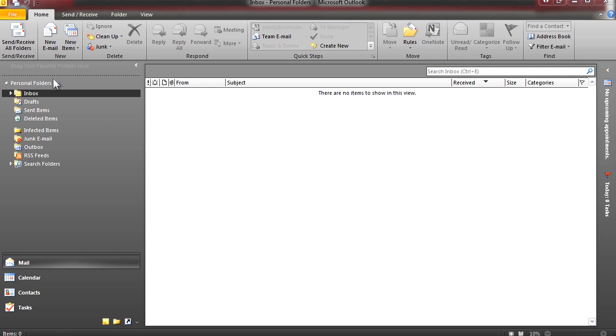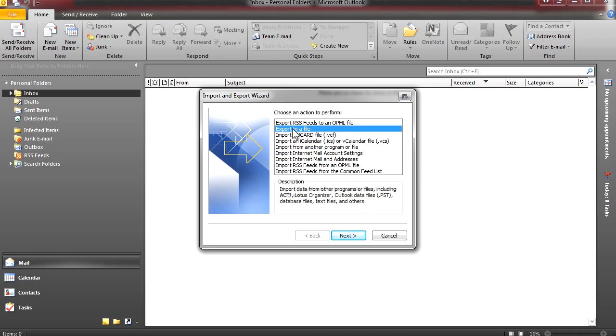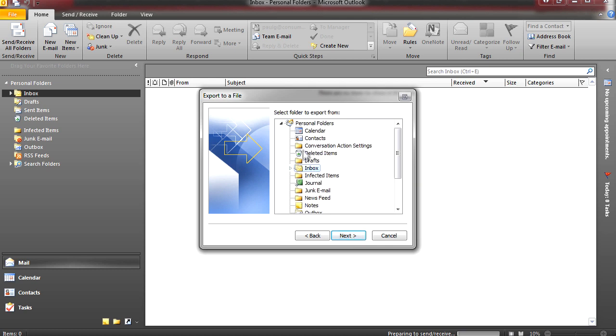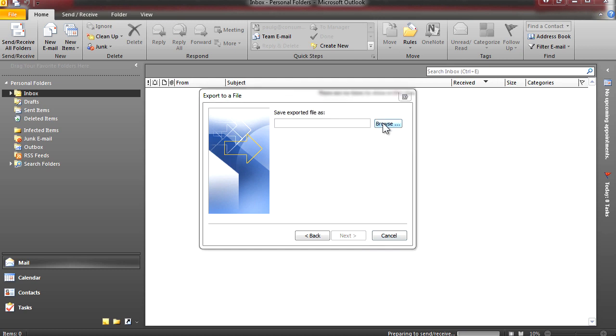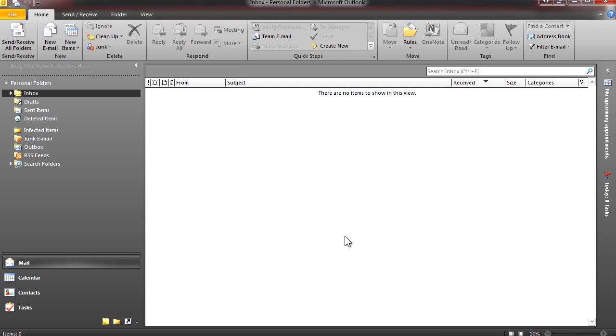If you keep your contacts in Outlook 2010, click on File, Open, Import, and then select the Export to a File option. Choose comma-separated values. Either DOS or Windows is fine. Hit Next. Choose your Contacts folder, which is usually just Contacts. Then save your file, and you are done. As you can see, it only takes a few seconds. It's that easy. Other email clients will differ, but nearly all email clients support exporting your contacts to CSV.